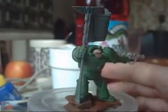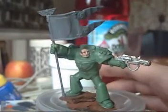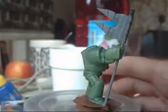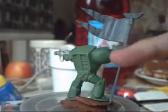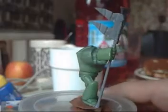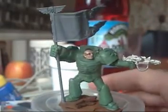The one thing that I haven't done yet, which I still plan to do before I paint this guy, is on his right shoulder pad. On here I want to do some iconography, but I haven't decided which chapter he's going to be from yet, so I'm just going to look at him for a while and see if anything springs to mind.